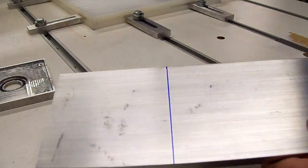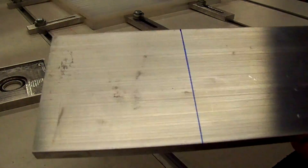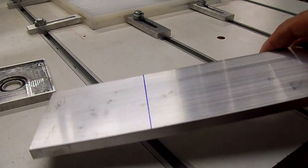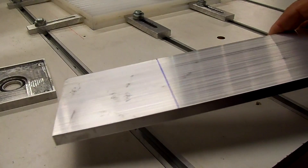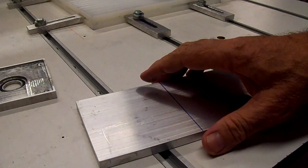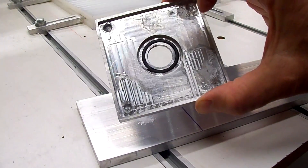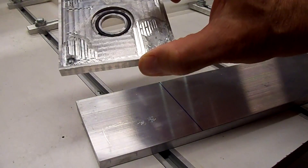We'll make a new one — cut this piece off here, it's three and a half inches. Mill around the edges to the right size, I think it was three and seven-sixteenths square, face the top side, dish out the bottom like we did on this one, and then put the whole recess in it.